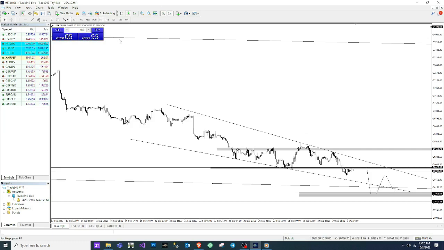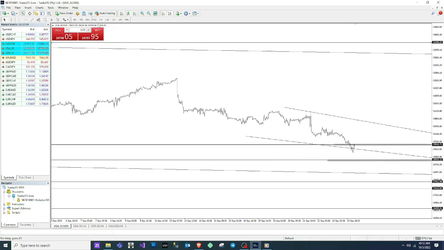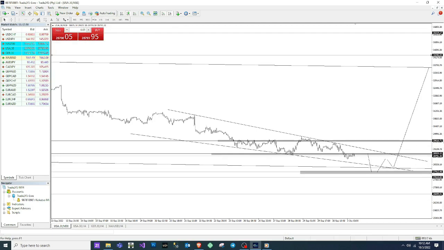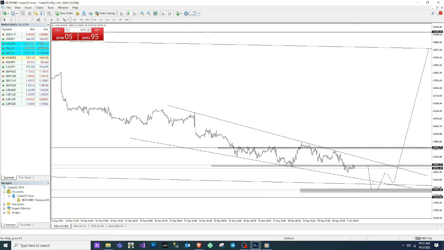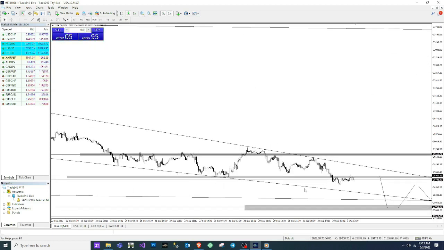So this is my analysis. I can even go further down just to analyze it more because this is a breakout. This is what I'm seeing. If you want me to go down to one more 30 minutes chart, remember I'm analyzing this for your NFP, guys. So for now, we're still seeing a sell, guys. We're still seeing a sell because of a breakout here. It broke out, came back and retested. Now we're expecting it to go down to come to our TP.